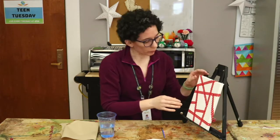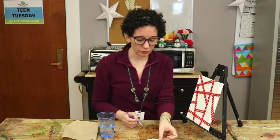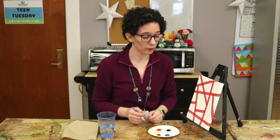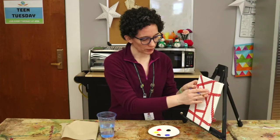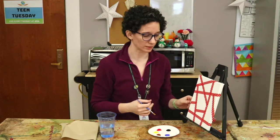When you have the tape applied everywhere you'd like it to be, you can start painting. If you need to mix colors, you can do so on a paper plate, a piece of paper, or even on the canvas itself. Just make sure that the tape is fully stuck down so there are no places where it's pulling off the canvas, otherwise the paint can get inside there.